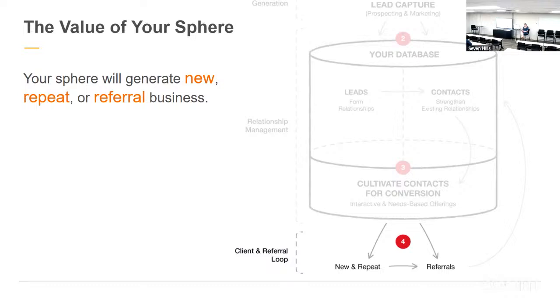So how do you ensure that your sphere will refer you? One, by asking for a referral. When you're having conversations with your database, you train them: all right, I'm talking to Mary, and Mary's going to ask me for a referral. You ask that question. They may not have a referral at that time, and that's okay, but the next time you talk to them they may. Or it's in their head, so when they're at work and whoever's cubicle is next to them is talking about needing a realtor, they say, I've got a great realtor, Mary. She's constantly asking me for referrals.